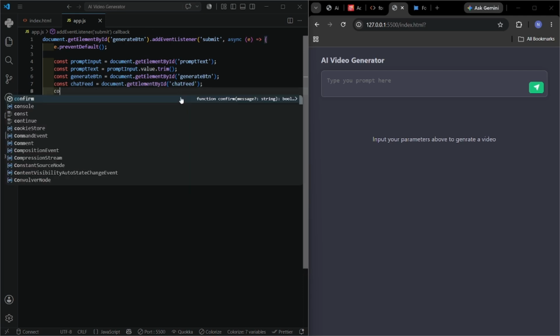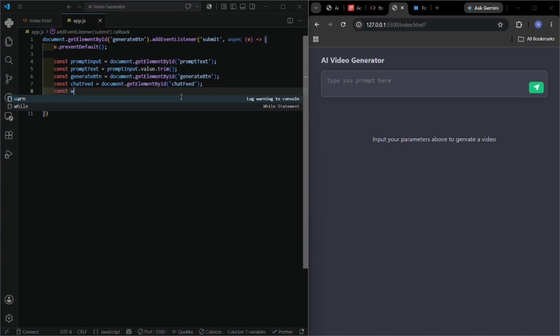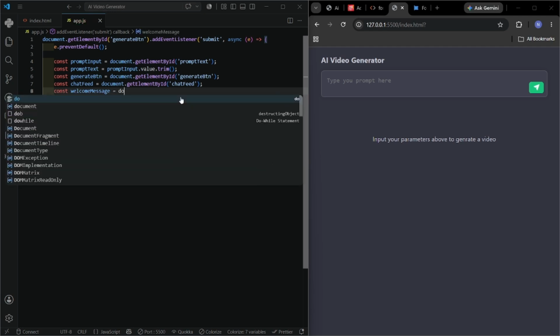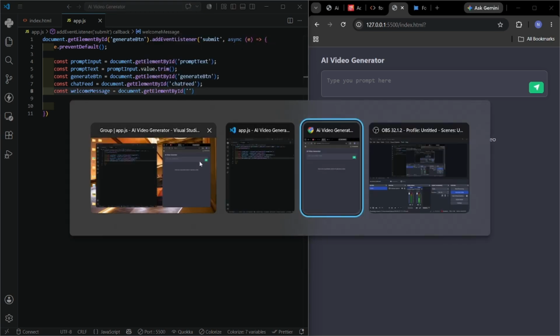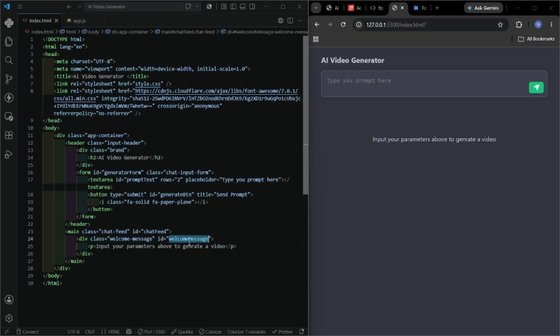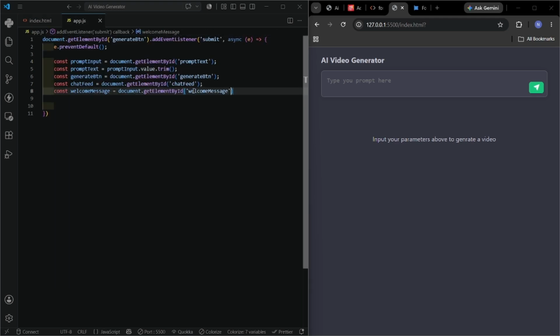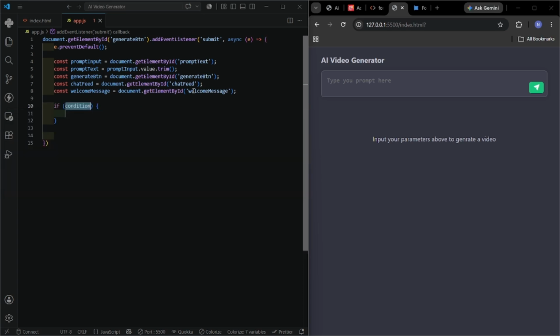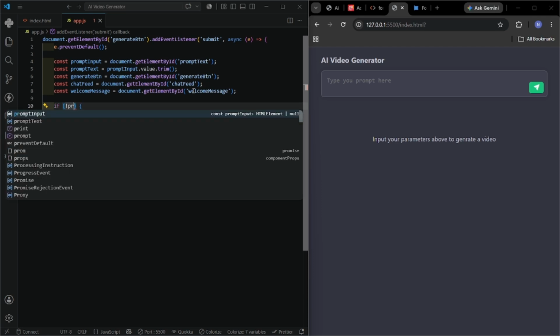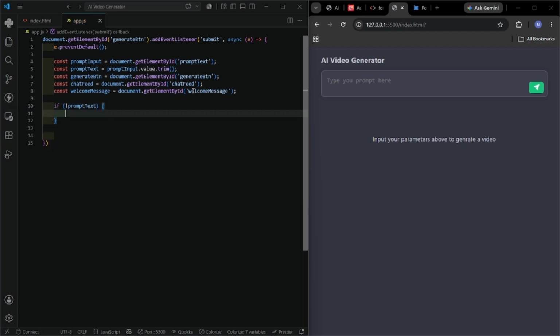And at last we will be having our welcome message. Same here, getElementById, and we already have this, copy and paste it here. So these are all the inputs and UI elements that we need. Now we have some checks to be applied here: if prompt text is not there, we have to return right here. Condition: if no prompt text, then return.